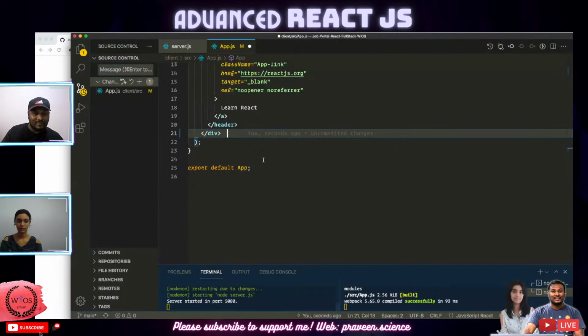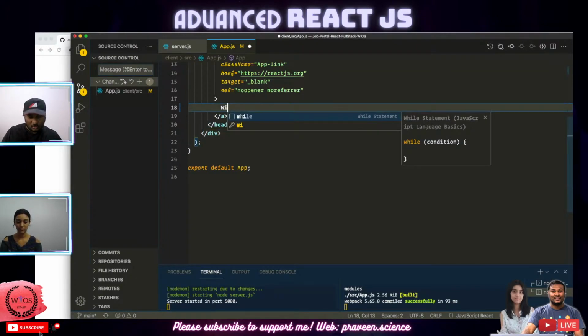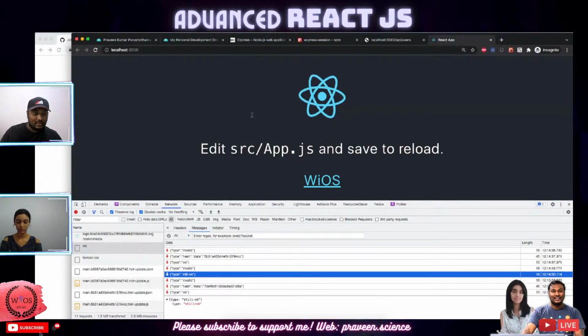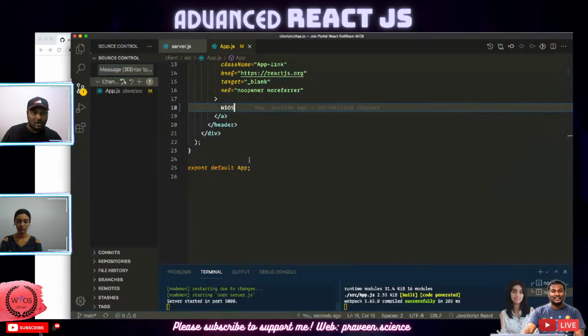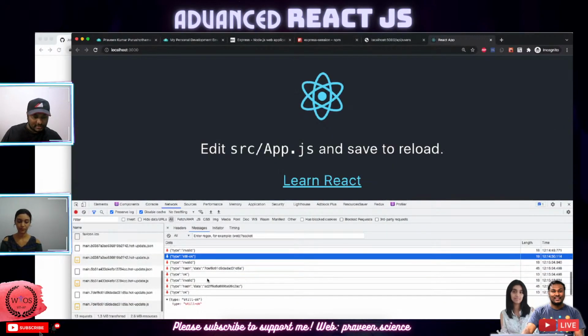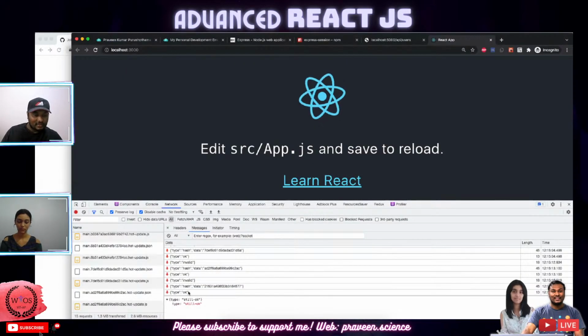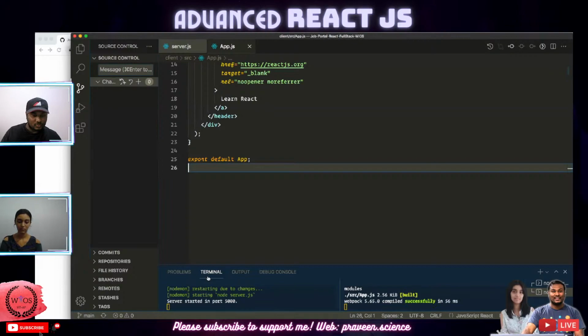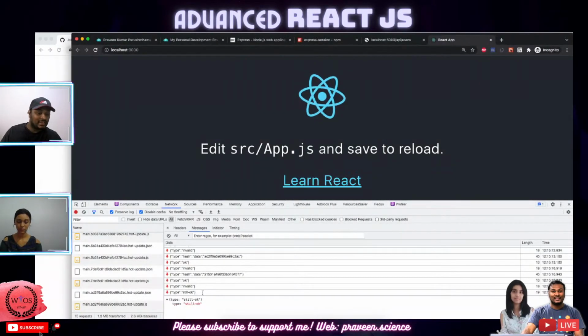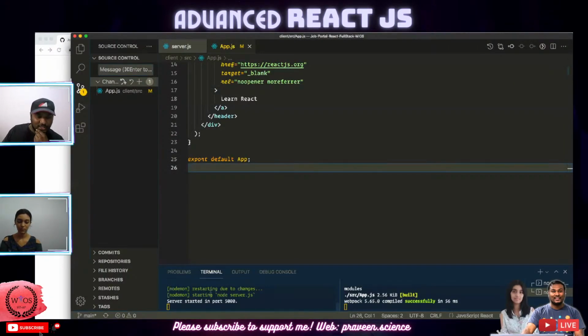I guess they have improved a lot of things here. Now if I type WiOS and save, it has become invalid and OK. If I undo this change and discard it, it makes it invalid and OK. If I save it once again, it says OK. If I save it once again, it shows still OK. These are new things that I'm just looking at right now, which is cool.